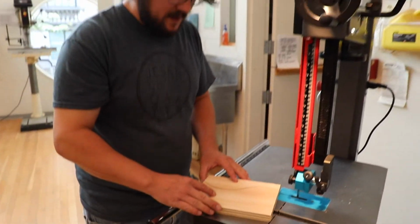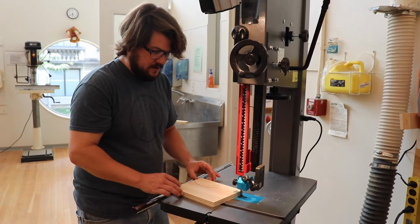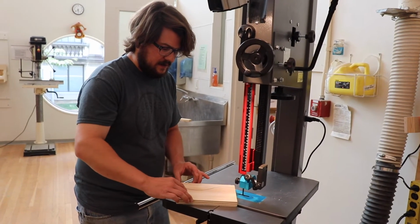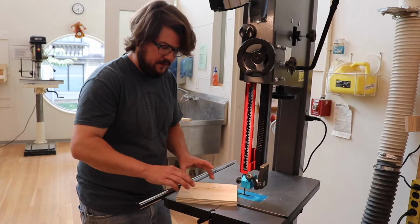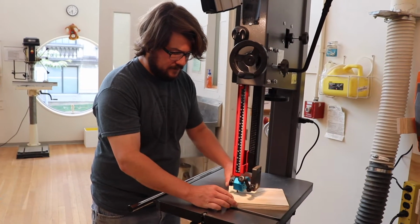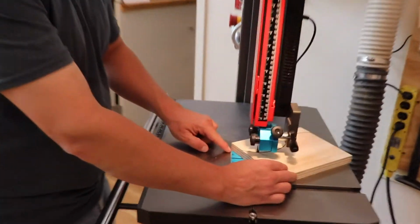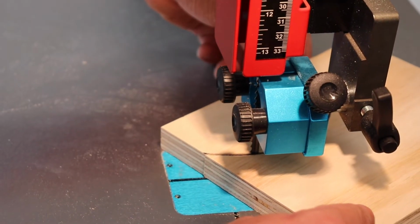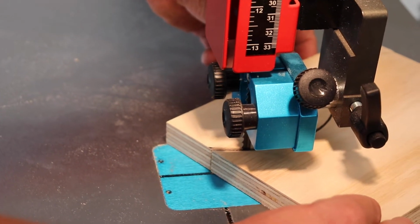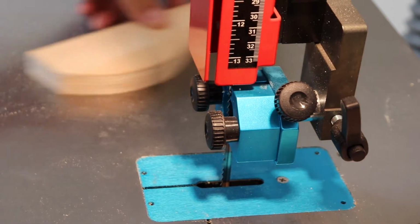So as I was making that cut and working my way through the material, I was gently moving the back of the material to guide it through and pushing forward gently as I went. At the very end of my cut, I was in a situation where my fingers were close to the edge of the blade. When I got to this point, I actually oriented my left hand up here and reached around toward the front and guided through the last bit of the cut.